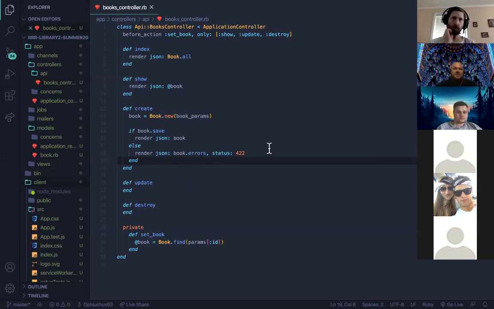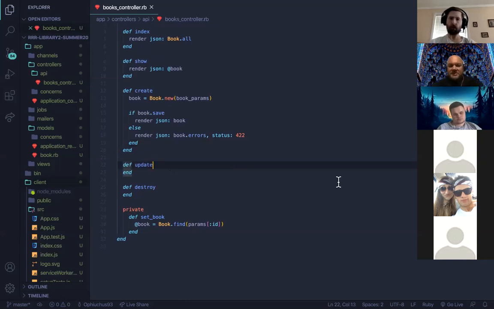Now, one thing to notice here too is when we were doing Ruby on Rails, we also had a new method in here, right? And what was the purpose of the new method in our Ruby on Rails? It had to do with the form, and to generate a form that you could edit. Yeah, exactly. We generate the form so you could go in and edit it. So we don't need that when we're doing React on Rails, because all of our form and all of that action will be done from the front end. And then we'll just send it back here to our controller actions to be saved in our database. Any questions about that? Okay, good deal.